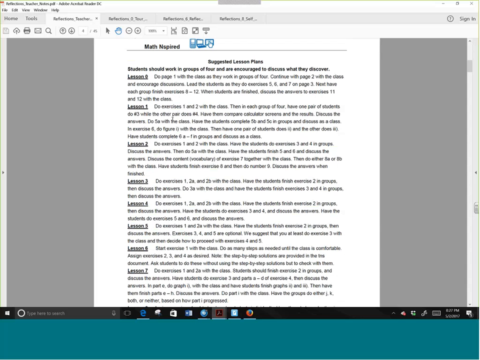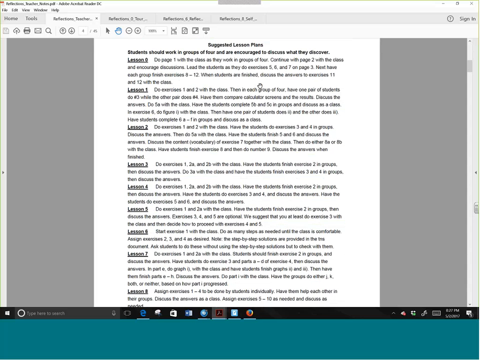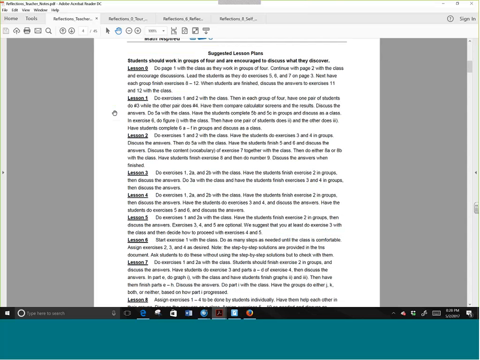There was some talk about, should we really do this? Teachers are going to do what they want, and we understand that. But after field testing this across the United States, we found that these ideas work best. Sometimes it's a good idea to do things orally with the kids, sometimes just let them do it in groups, sometimes let them read the directions and discover. And one thing that we found out for sure is students don't read directions, and if they do, they don't follow them. That's just human nature, I guess. That may be only an Ohio thing. I'm not sure. Let me know in the chat window if that happens in other places too.